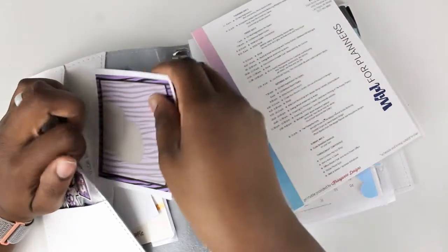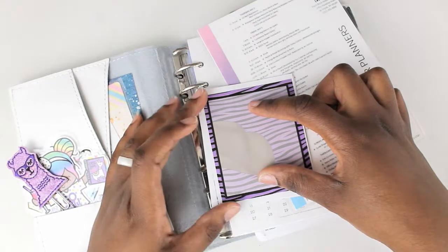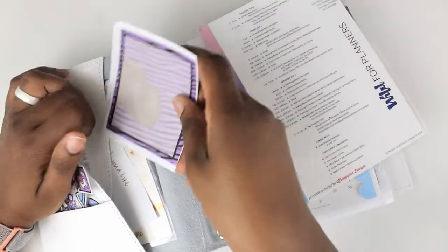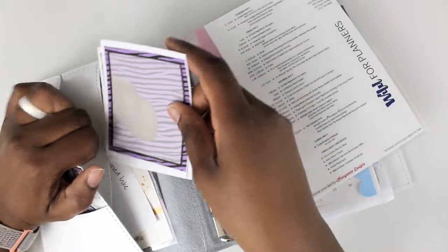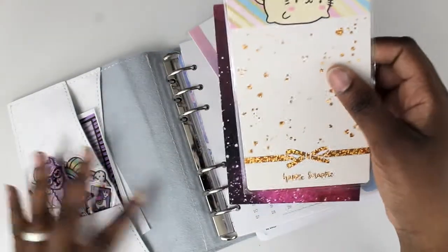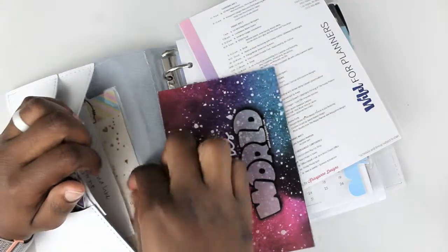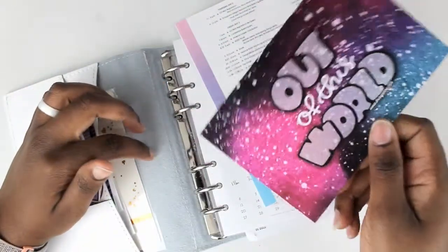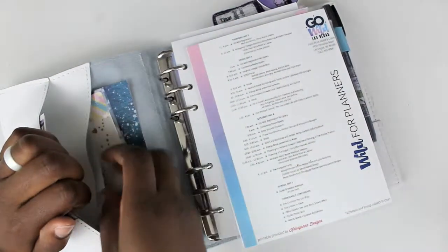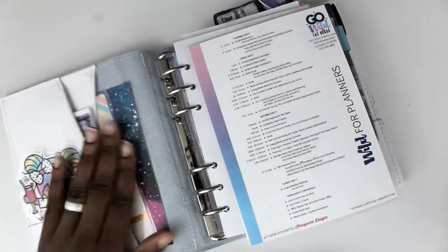I'll stick those items in again next year and maybe I'll remember to use them. What I wanted to do was put pictures on them or sticker dolls and write some memorable things I was grateful for, and I just completely forgot. Next year I want to make a list in the front saying what I want to do so I don't forget my intentions. There's also something from my Happy Scrappy subscription that I laminated to make it more sturdy, a postcard from my Chrissy Anne Designs order, and a postcard I wrote during Cindy's session at Go Wild as a reminder.